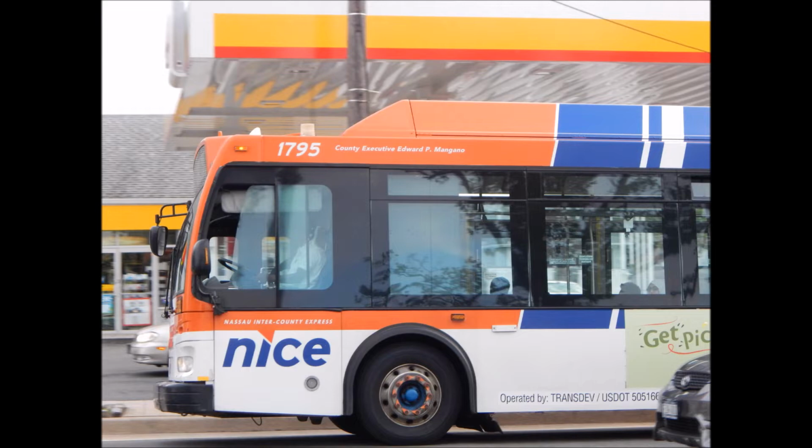Once the MTA left and Nice Bus came along and wrecked everything, these buses have gotten worse. Yes, they've gotten literally worse as time progressed. As each month goes by, the buses get worse and worse and worse. I never really experienced these buses back when the MTA was here, but I'm pretty sure that they didn't have any breakdowns back then. Now breakdowns are happening left and right. Seriously, people are getting stranded, bus parts are breaking.